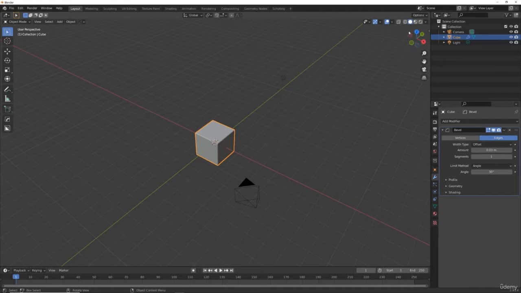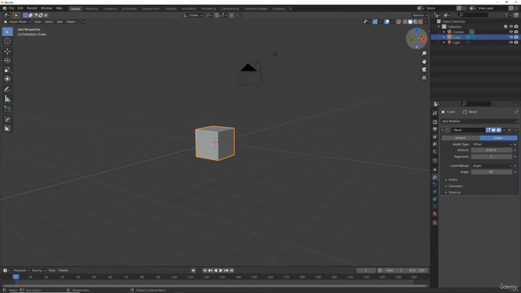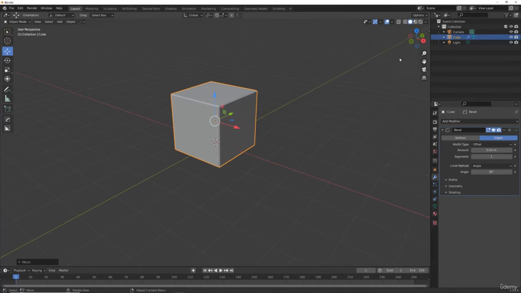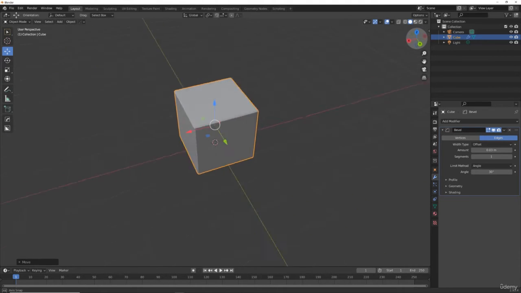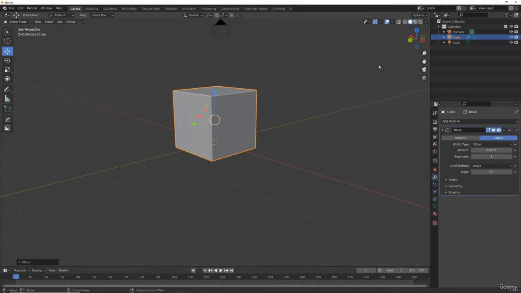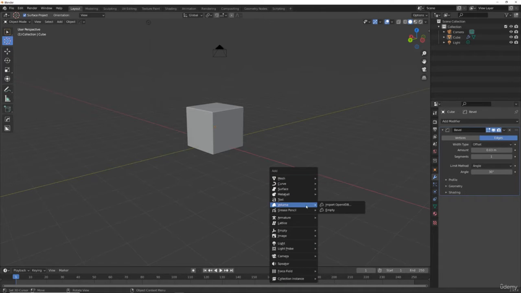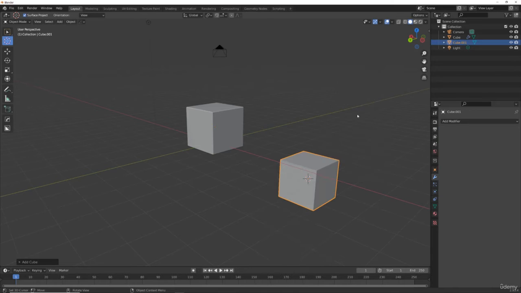And so when we start to look at things from a distance, if I move and put this up, this looks a little bit more grounded in reality. Because when the light hits the edges of a bevel, it just makes things look a little bit more real. From an artistic standpoint, this cube, so let me move my cursor over here. Shift A and mesh, we're going to go to cube.